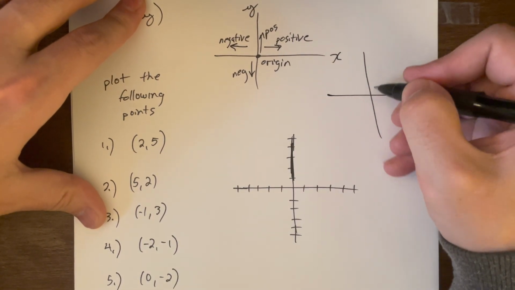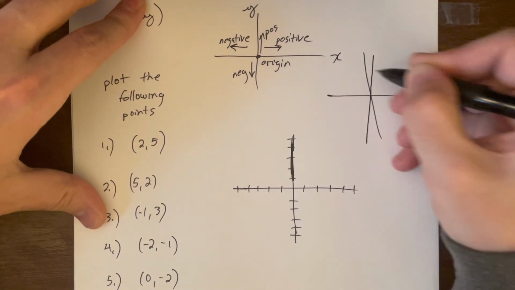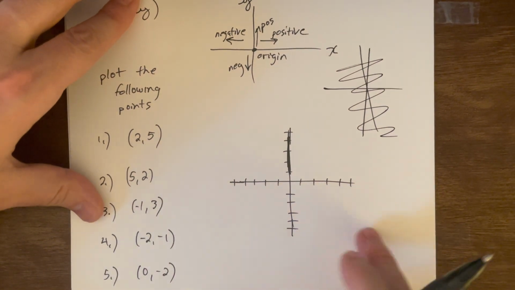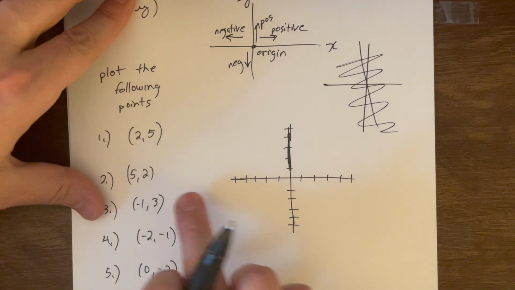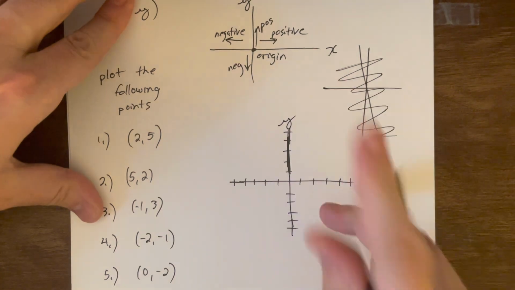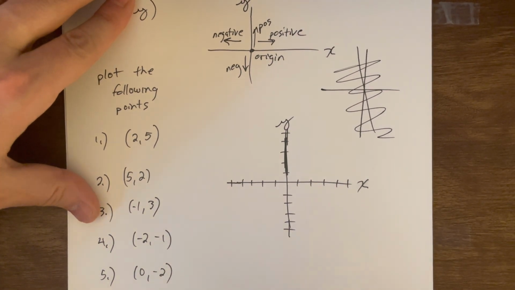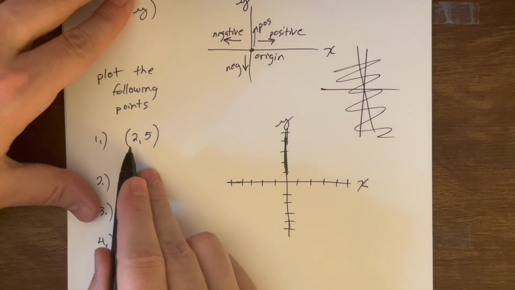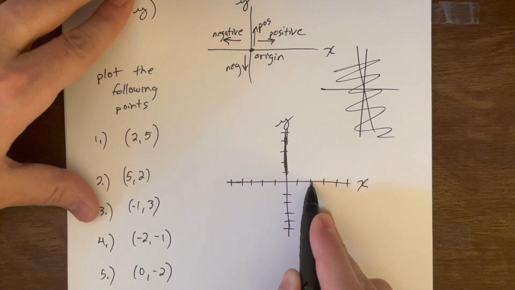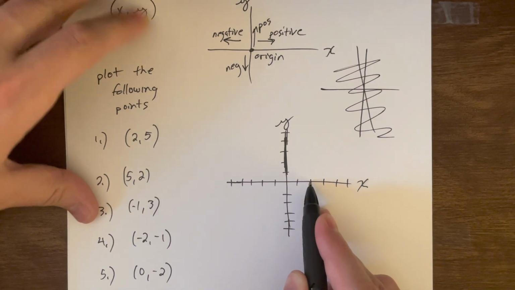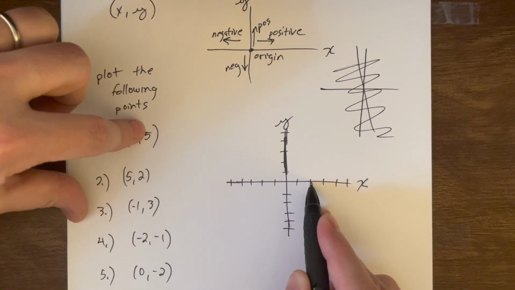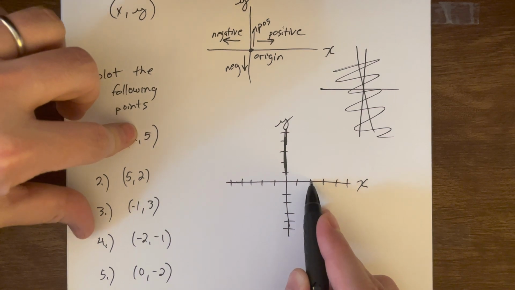We realize that's way too tilted, so we'd either erase and fix it, or if you're using pen like I am, just draw a fresh one. So we have a nice, relatively straight left-right line for my x-axis and a straight up-down line for my y-axis. So plotting my points, I do x followed by y. X is positive 2, so I go 1, 2 units to the right. But now from here, I don't reset and go back to the origin. From here, I now do the y-coordinate, which says positive 5, so I go up 5 from here.